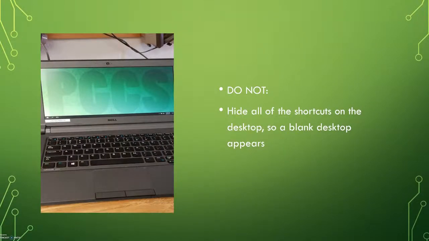Do not hide all the shortcuts on the desktop, so a blank desktop appears. There were 2 computers in the labs that looked like this. Someone had chosen for all the desktop icons to be hidden, and so now this computer was unusable until I came in and restored them.